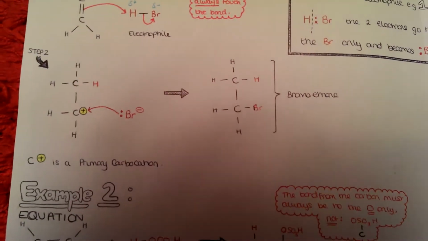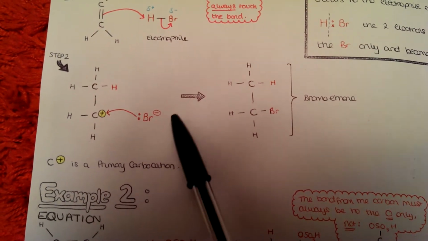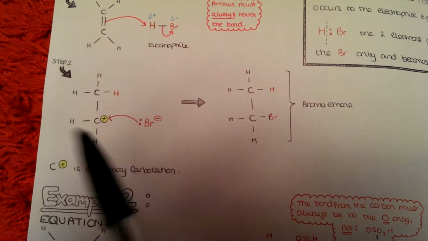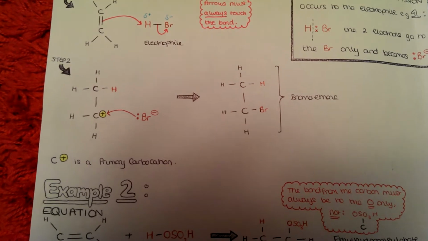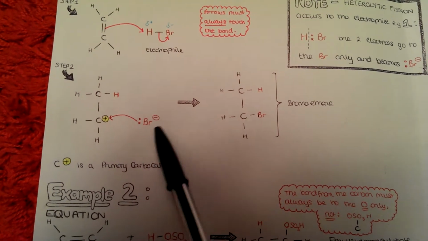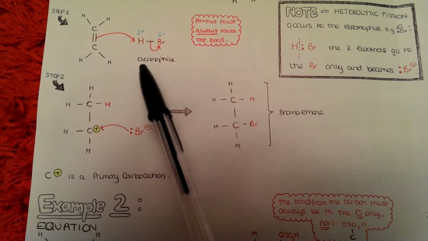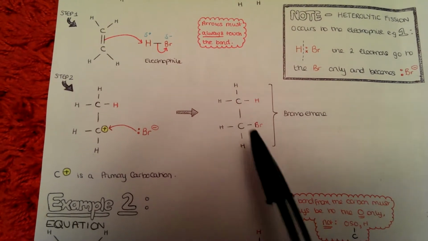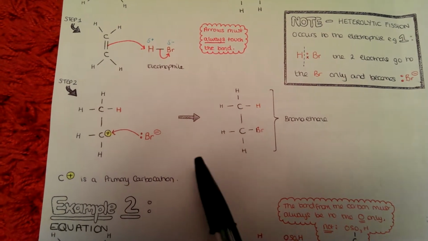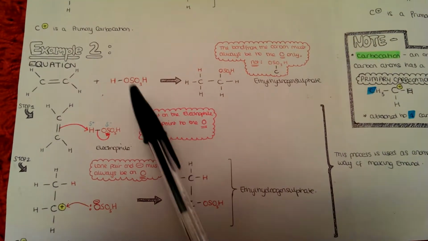Okay, so the second step is to show that the negative electron density in the minus ion is drawn to the positive carbocation. So can you imagine positive attracts negative, just logic, and then that creates bromoethane. As you can see, the hydrogen from before and the bromine attached to it. I also draw vertical structures because it's just easier to show where your arrows are going rather than it being horizontal.